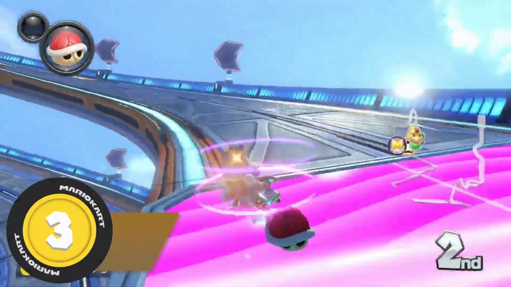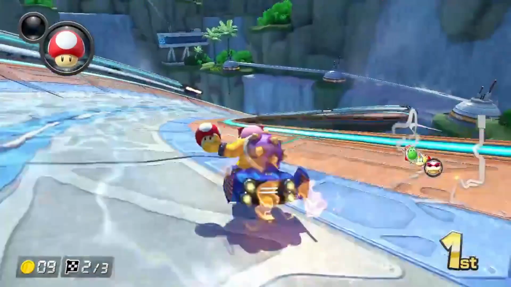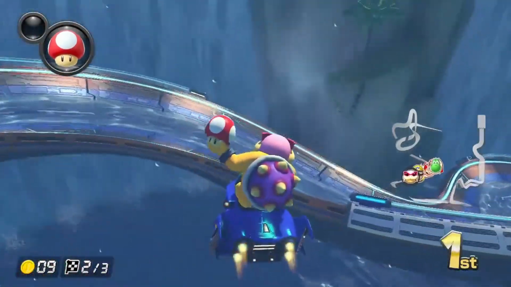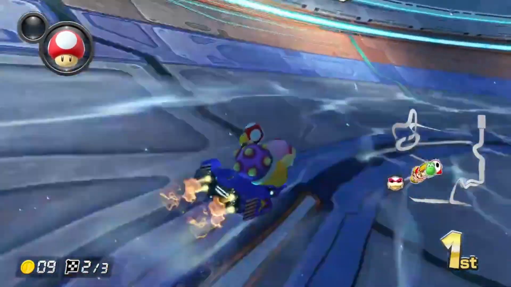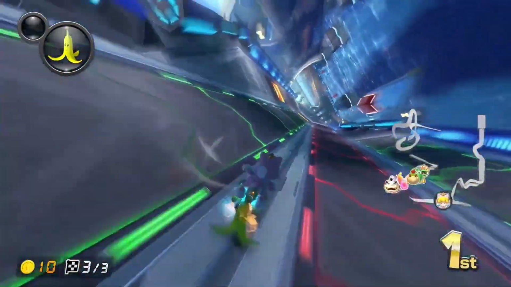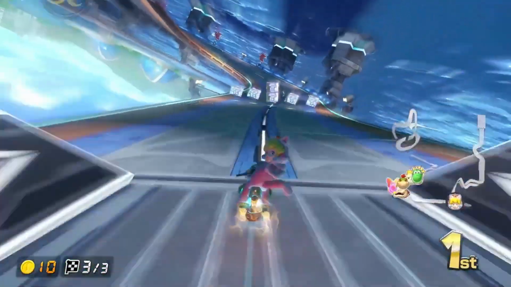Number 3, Big Blue. An absolute blast, especially on 200cc. It's also the home of the best shortcut in the entire game. Yeah, it speaks for itself. There is never a dull moment here, as it's a full-blown adrenaline rush to the finish line. And I mean the rush part in the most literal sense.